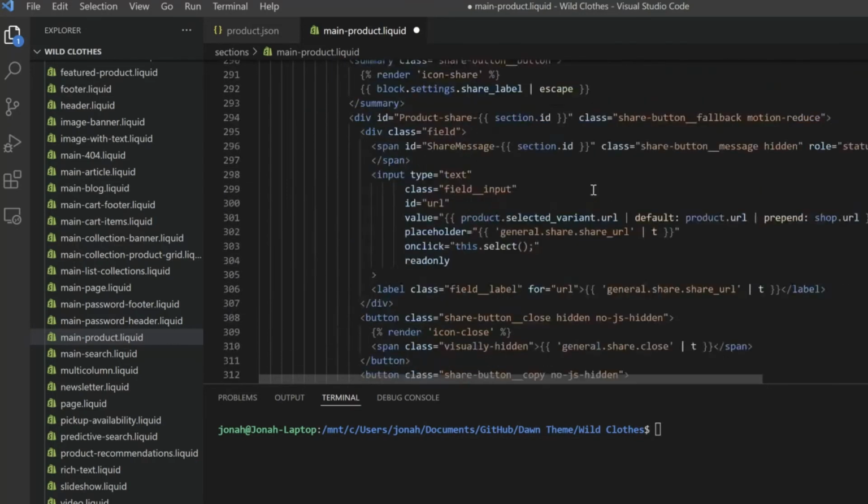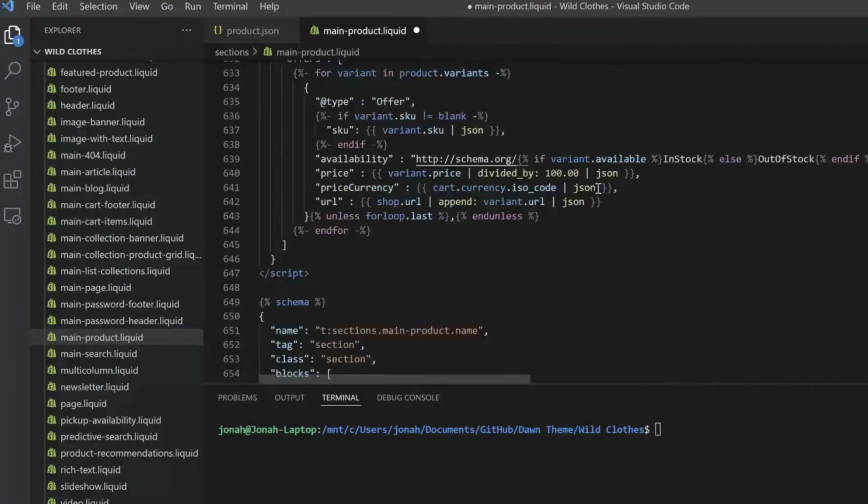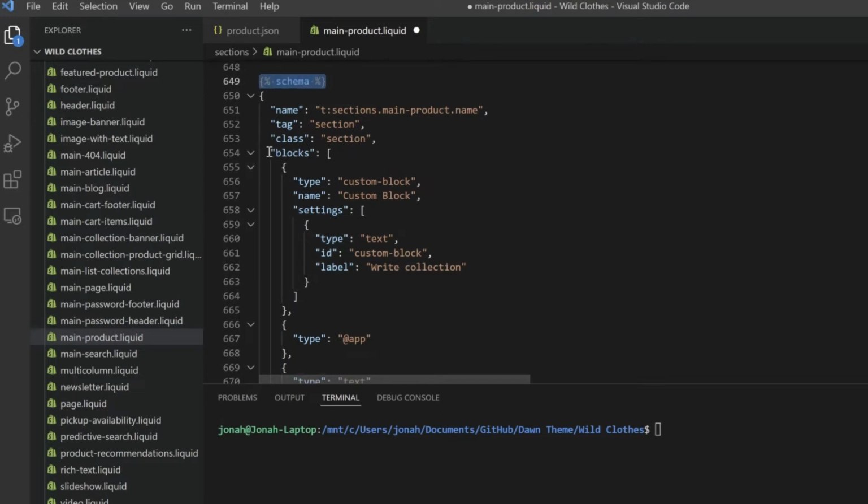Now we just want to go down to the schema, which is at the very bottom of this theme. This is another reason why I encourage offline coding, that way you can save and test your features. I already have placed text for here, but I'm going to talk through it. First, for the schema tag, there is going to be a blocks array. You're going to notice that in some areas there may not be an array, but in other areas there are. That can get a little confusing. Do your best to follow the format there.